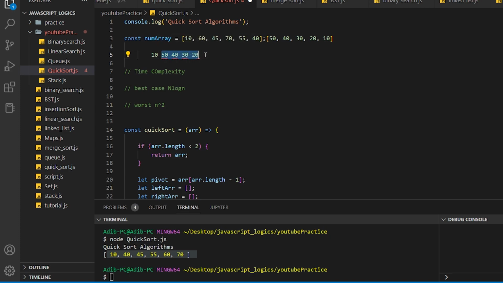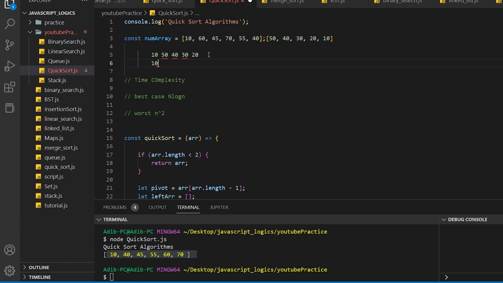You have to now quick sort this part. Suppose here, 10, and we have to quick sort this part, and we're going to take 20 as our pivot. Okay, so pivot is 20. All the bigger elements, 50, 40, and 30, are on the right side. So this is a big problem. When this happens, it will take a lot of time. It will take n squared time. So this is a very bad practice.